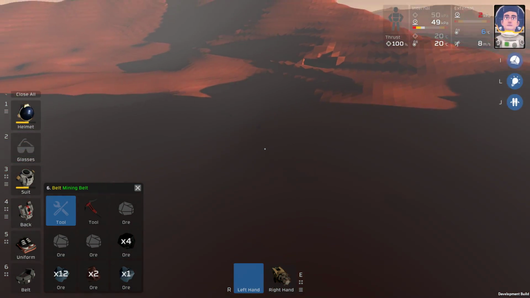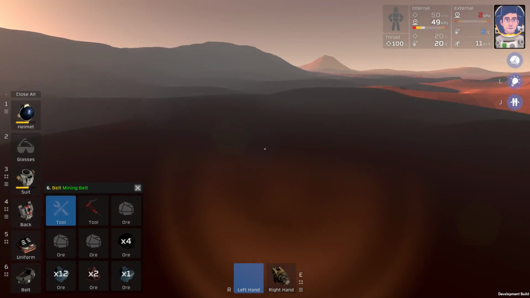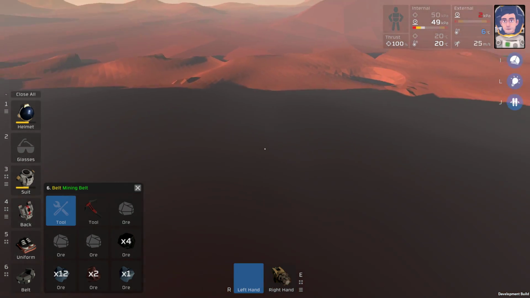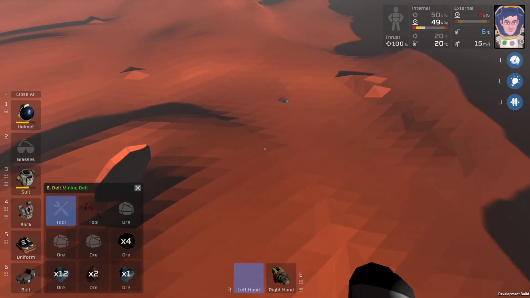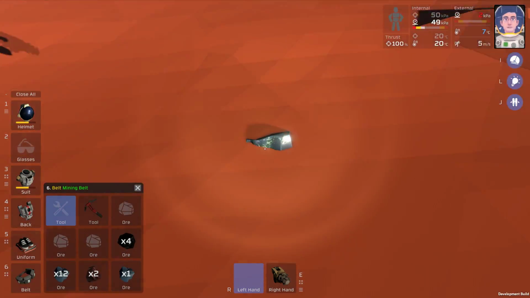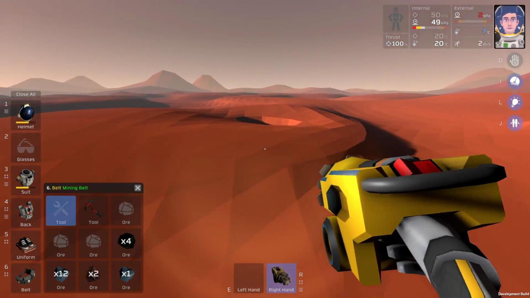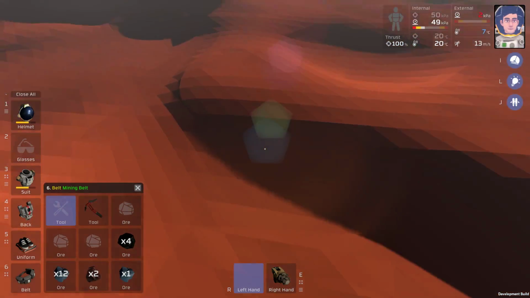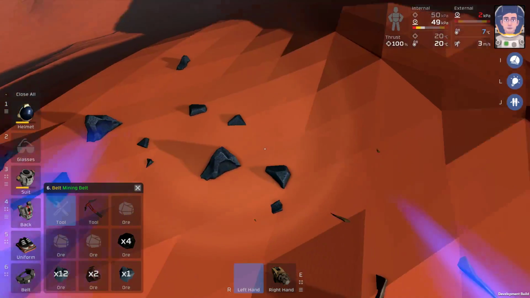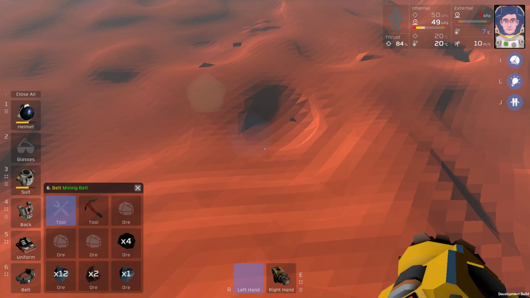That's a big hole. That got rendered. Once the sun is a little bit higher in the sky, it will be a lot easier once we're not searching in shadow. That looks like silver. Yep, that's silver or gold. Which is that? That's gold. Coal and iron.